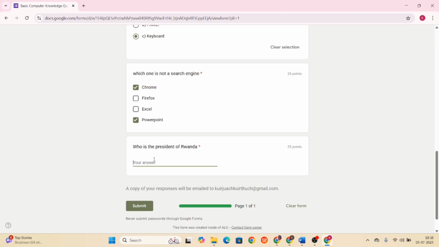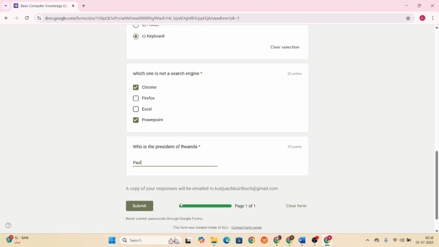We have programmed it before that if it is Kagame, it will work. If it is Paul Kagame, it will also work. Or if it is Paul alone, it will also work. So let's just put Paul and we see. So this is the progress bar, the one I have been talking about.